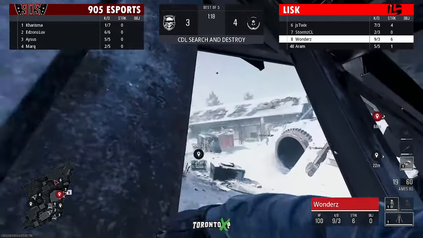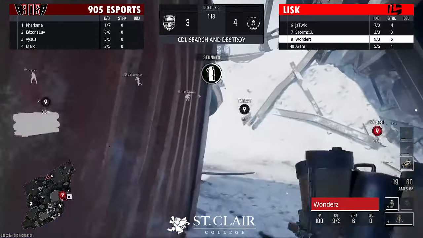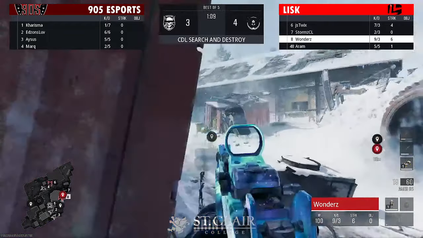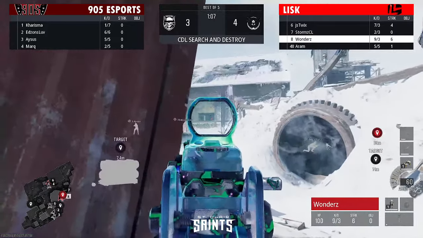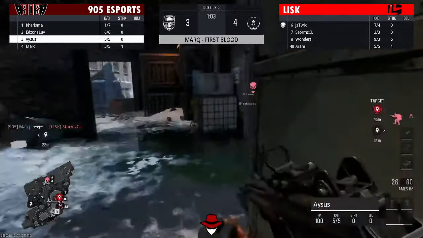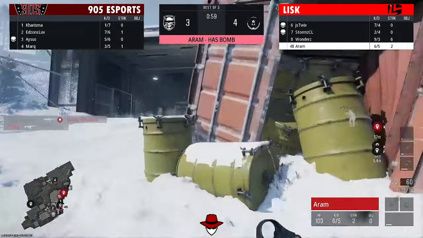Yeah, it's going to be Wonders looking for the melee shot, throws out a nade, is not able to find the kill there, but you see how aggressive Lisk are playing. Stun does come through, trophy system will go down. Wonders looking for a shot, waiting for Edson to peek up there, but it's not going to come through. Mark's going to find the first pick onto Storms. Wonders did spot that player out through that too, but does get taken down, but there is going to be a trade coming through still.